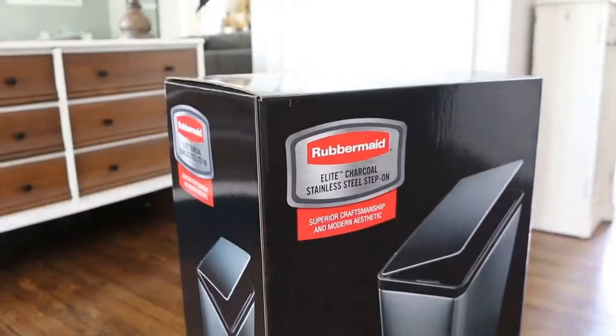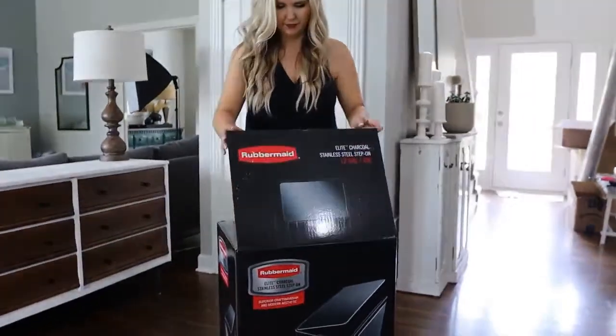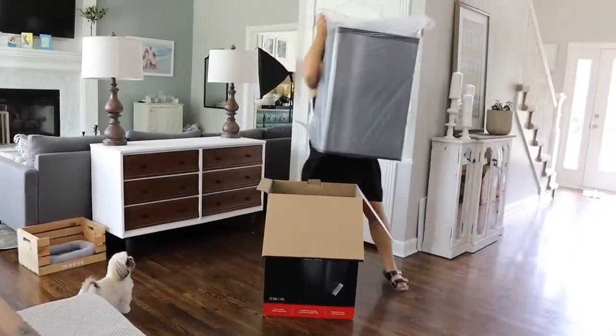Okay, next up, you guys, is my Rubbermaid trash can. This is a trash can that I have in my kitchen. It's a little bit pricey, I will say that, but I definitely think it's worth the price. It is stainless steel. The outside of it, I've had it now a year and it looks just as brand new as when I bought it.